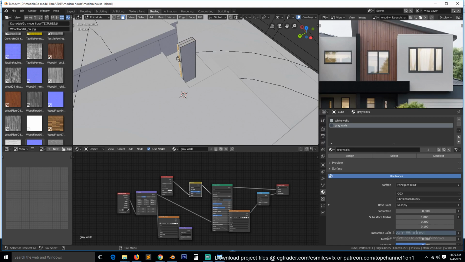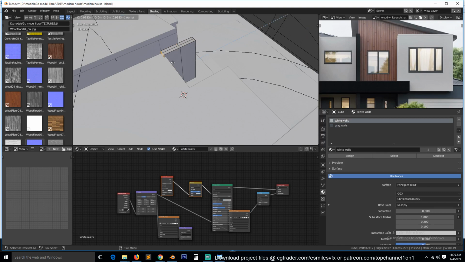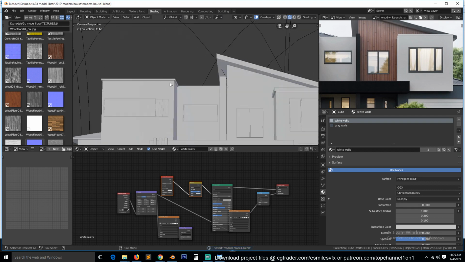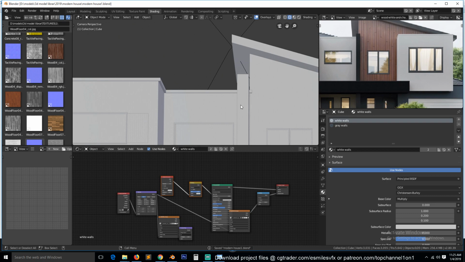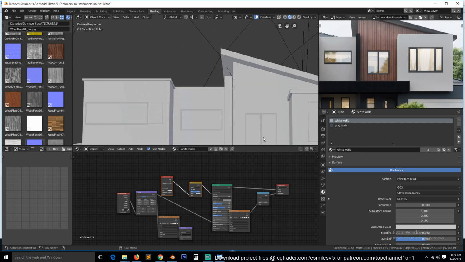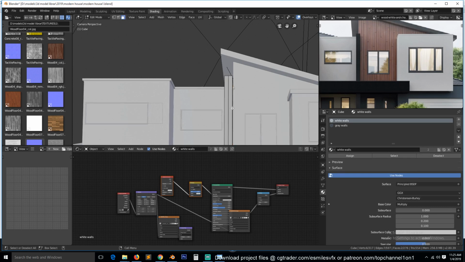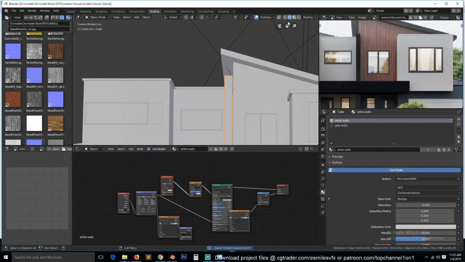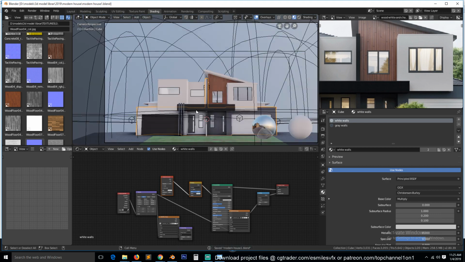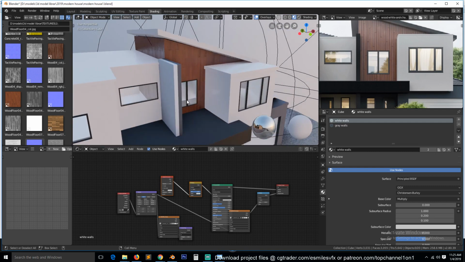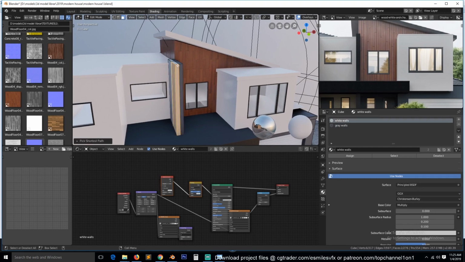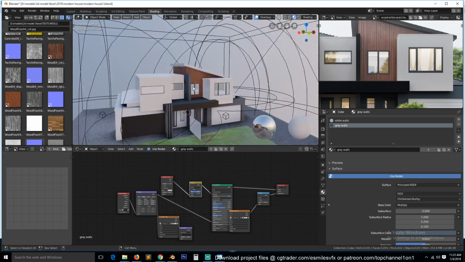And maybe extrude it like so as well. Make sure we UV unwrap this again, smart UV. Now if we go back to the texturing, it should have the same material, so select this, give it the same material, so yeah, like that.